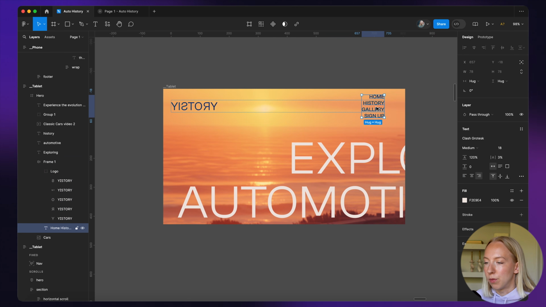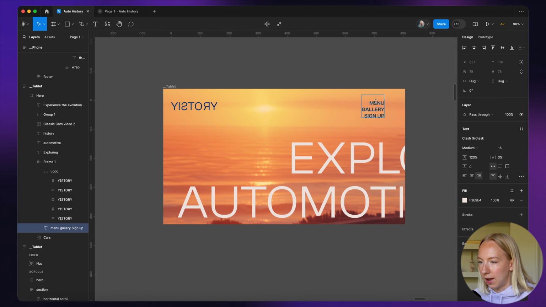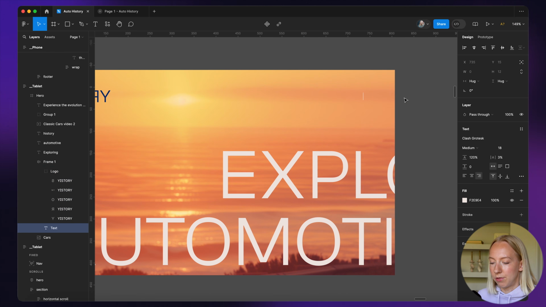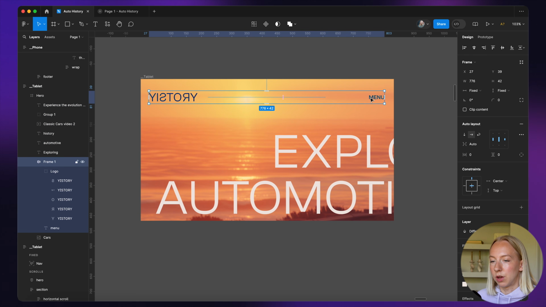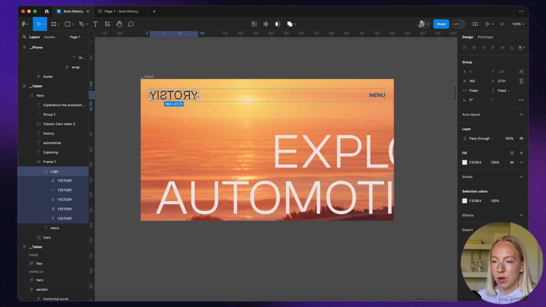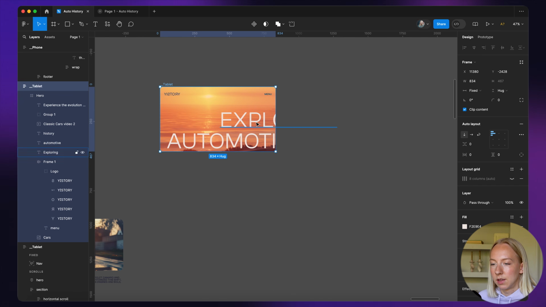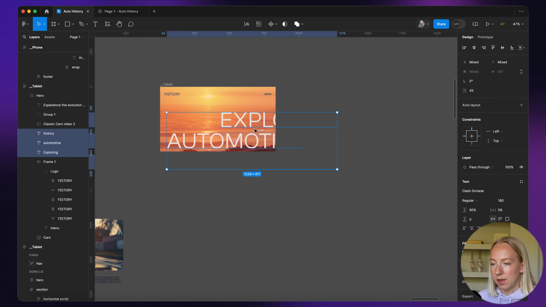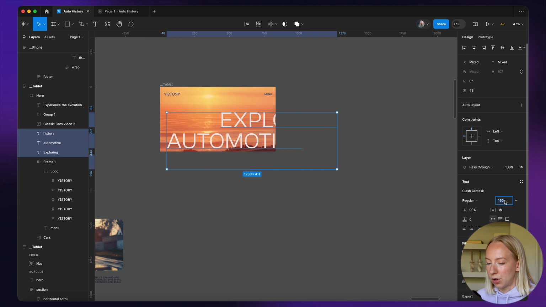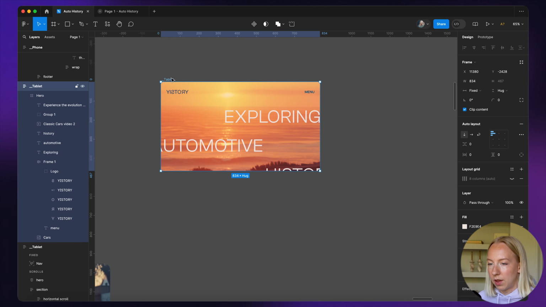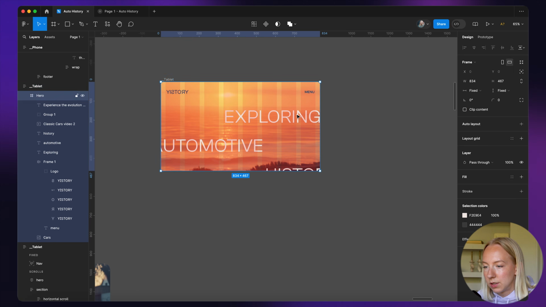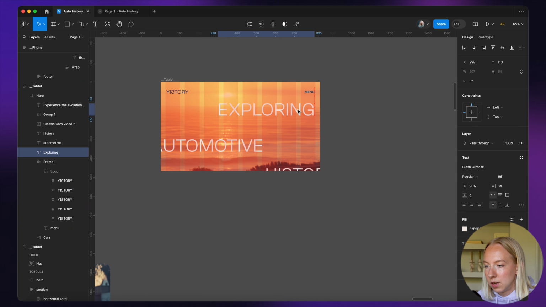And instead of having this full menu, I think we just need to have a menu button there. That way we can actually have a sort of separate menu like you would on mobile. So that itself is pretty good. This logo can probably be a little smaller on tablet. Yeah, that's nice. And then I'm just going to make these a bit smaller as well. So 96. And then turn on those grids so we can really see what we're working with.